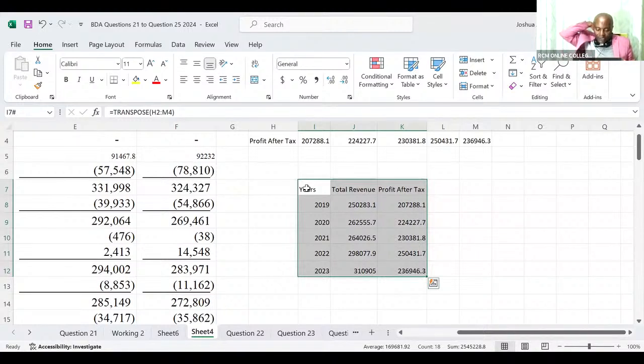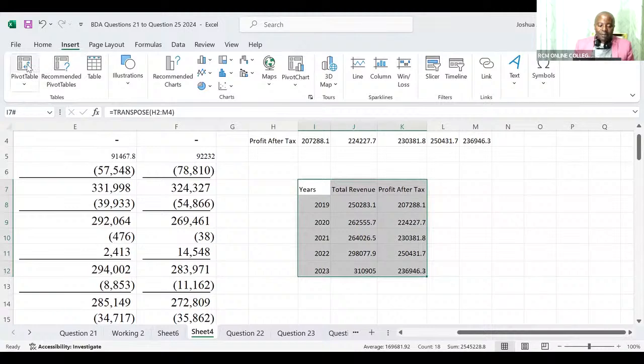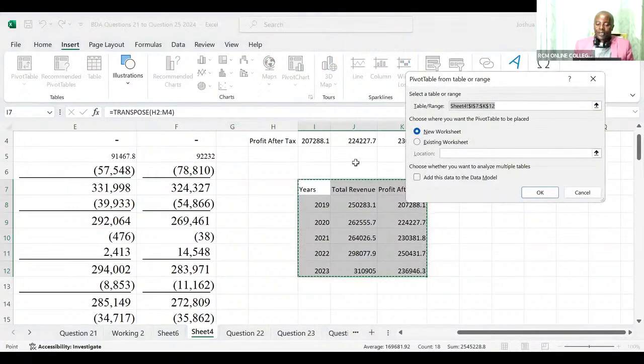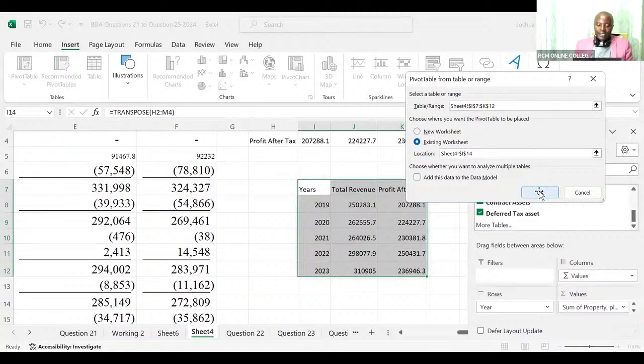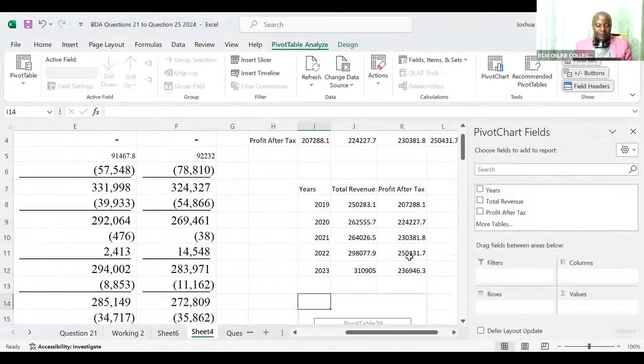All right. Now, ladies and gentlemen, from there, I'll need to come pretty fast here, and then insert my pivot. Now here, because this is very little data, I would want to have my pivot underneath this, or even beside. So I can come and say existing. Then it's asking me, where do you want to put this pivot? I can select a place like here, because it's existing now. So from there, I say okay. So when I say okay, now I'm seeing my abracadabras here.